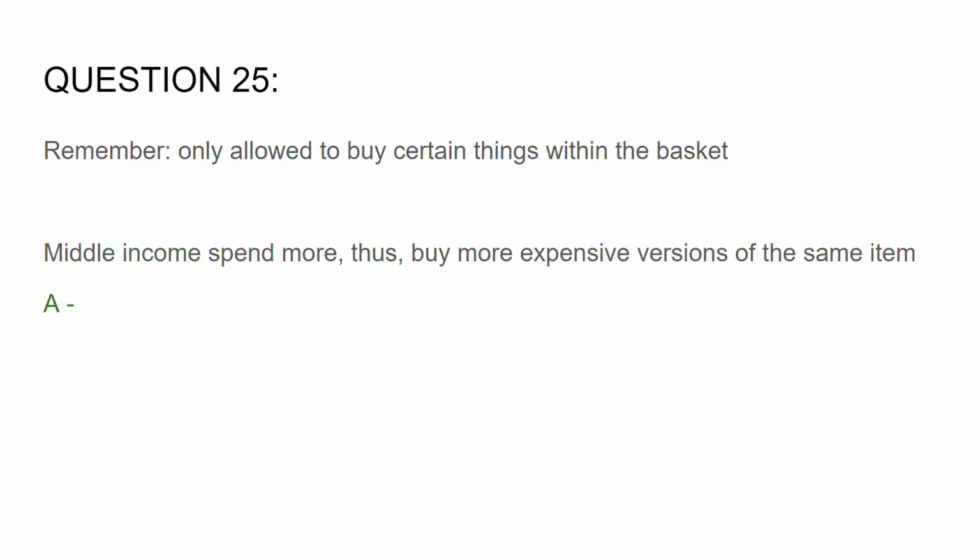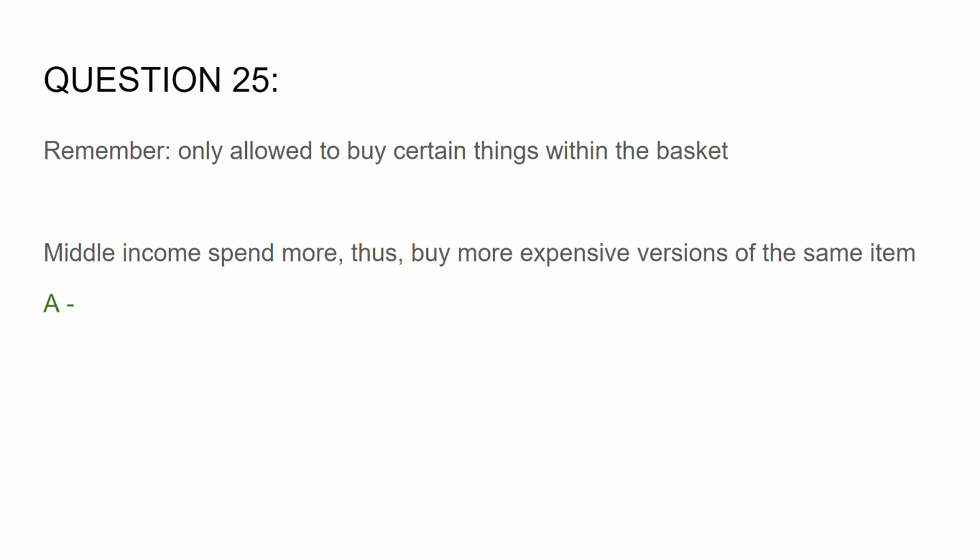Okay. Question 25. The table assumes people on middle incomes are more likely than people on low incomes to... Now remember, as I've just said, these families are only allowed to buy certain things within the basket. They're given a list of things by the researchers, which include food and clothing, fuel, household provisions, cost of schooling, gifts, pocket money, and entertainment. And that's what they're being measured on.